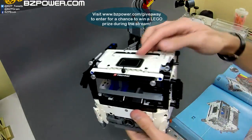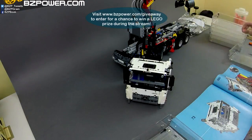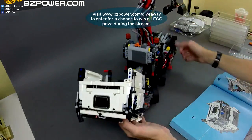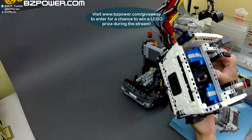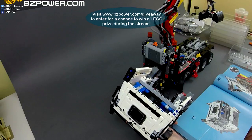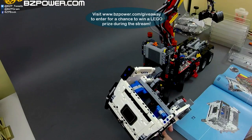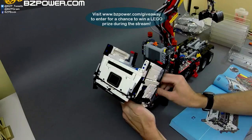Alright, so the cab is complete. Complete with a little antenna there. Let's get all this stuff out of here. And now we get to mount it onto here. Alright, let's see. How is this all supposed to go together? Those go on there. Now we'll start with that. Let's see where we go from there.